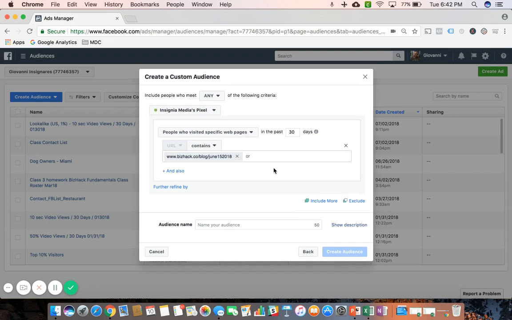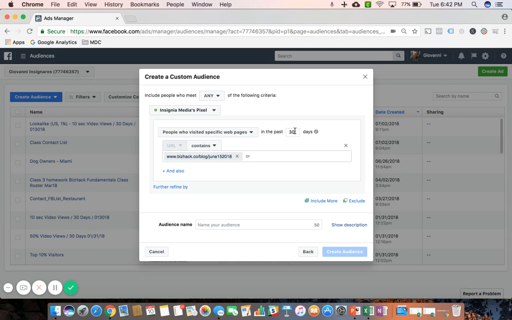All right, so I want to retarget people who visited this specific page on my website, my blog post from June 15th. That's less than 30 days, so it's actually okay if you leave this at 30 days. Obviously, you're not going to be able to go that far back because it happened in less than 30 days, but you can leave that.